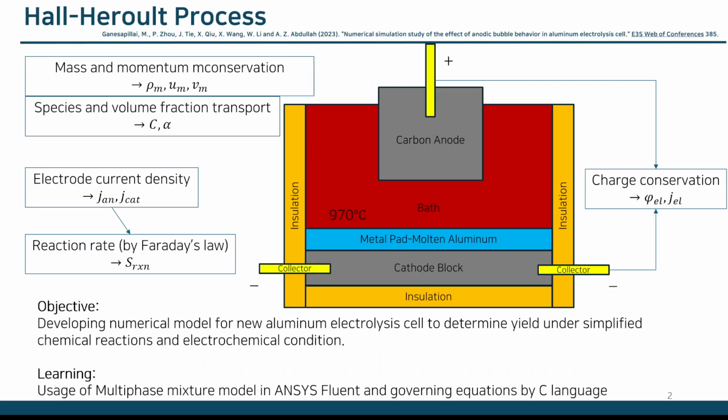Aluminum reduction cell focuses on better yield for pure aluminum, which is illustrated in this figure as metal pad. Aluminum ions are reduced near cathode where sufficient electrons are present, whereas oxygen ions are oxidized by emitting the carbon anode into carbon dioxide. As you can see here, interface chemical reactions from liquid to gas takes place in the cell, and therefore, aluminum reduction process represents a multi-phase flow, including multi-phase mass transfer and electrochemical reactions.